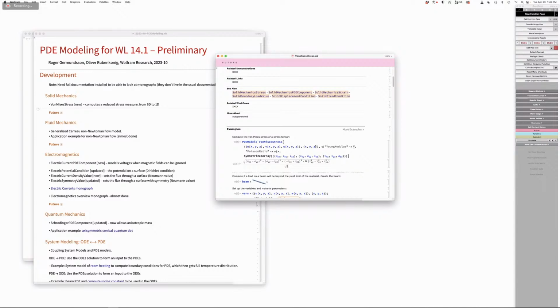To me, the right name will be something like von Mises stress, measure, criterion, I don't know, something like that. So it isn't the stress itself. It's merely that you give me a stress tensor and I'll tell you this measurement on it. Correct. And that measurement typically is called the von Mises stress. I see what you're saying. But then the argument would just be a stress tensor as a symmetrized array, as a list of lists, whatever it is, right?